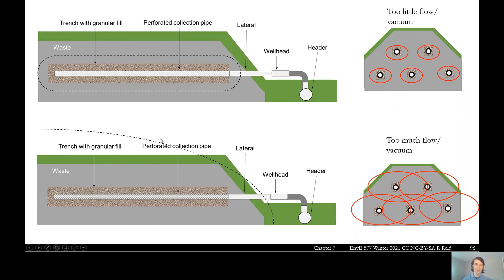And then looking at the outside, we want to be not pulling in very much or any air from the atmosphere versus the landfill. And again, these are ovals instead of circles, because we have an anisotropic propagation of the vacuum throughout the waste just because of the way it's compacted. It's easier to pull in air from the side than it is from above or below. So we get a little bit of a different shape. But when you plan your spacing, you take that into account.